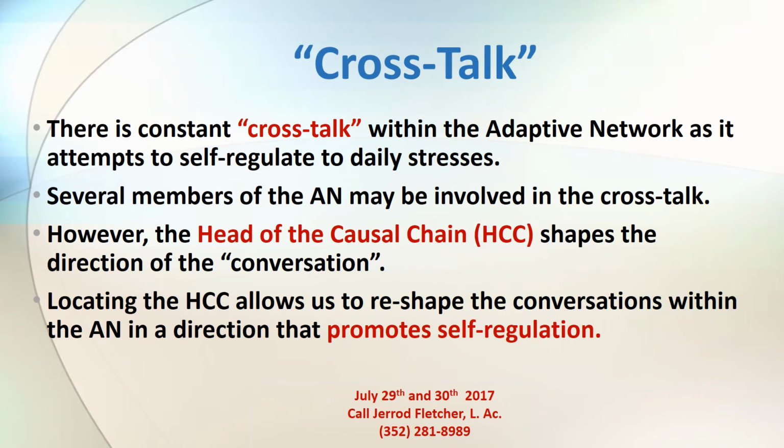There's a constant crosstalk within the adaptive network as it attempts to self-regulate to daily stresses. Several members of the adaptive network may be involved in this crosstalk at any given time. One of them, however, will be the head of the causal chain and will shape the direction of the conversation. Locating and balancing the head of the causal chain allows us to reshape that same conversation within the adaptive network in a direction that promotes self-regulation.